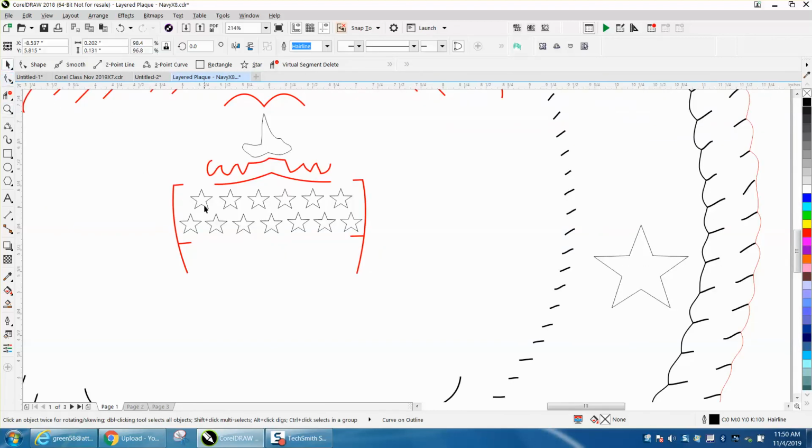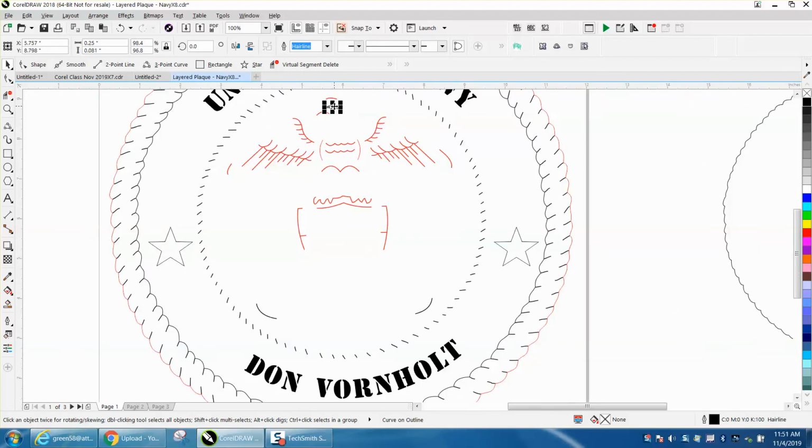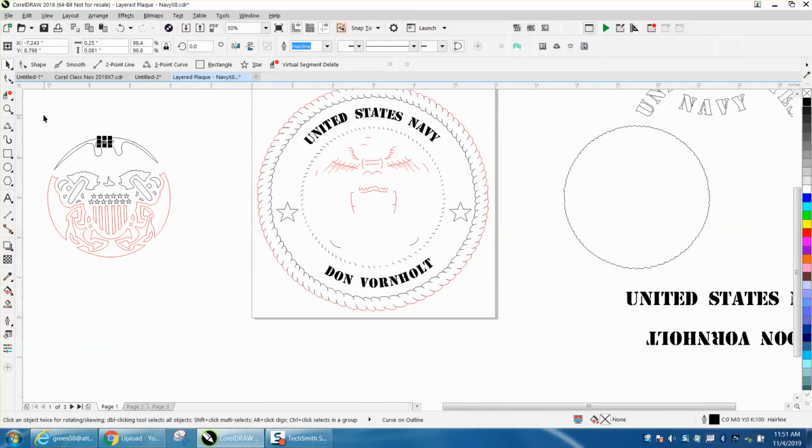So let's just take all the stars, and I'm just clicking the left mouse button after I select the star. And I see one more. So I think I've got all the cut lines, maybe the eagle's eye. So all these need to be cut lines. So you can select them all and make them red. Actually it hit purple. So now those are all cut lines. I would just double check, and it's an RGB cut line.